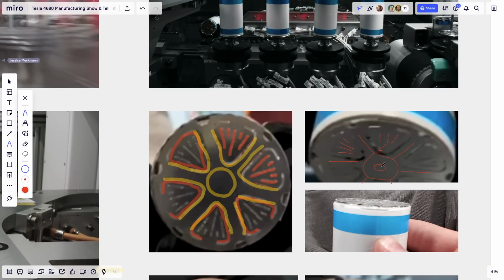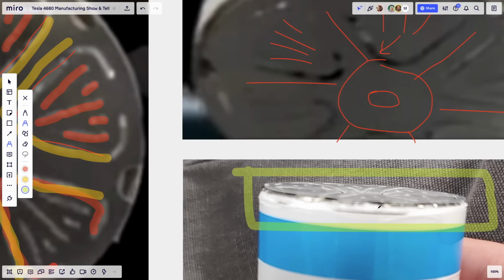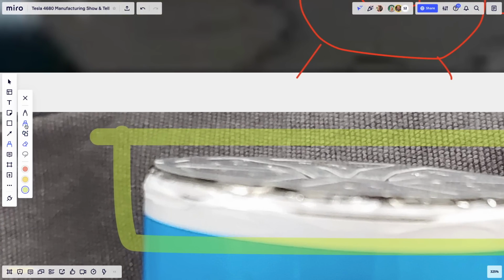And I just want to put your attention that we had already seen this. This is not brand new, because this is the photo that Electric put out a few days before Battery Day. And if you look closely and you zoom in, you'll be able to see those same triangles. So you can see here, that's a triangle. Right here, that's cut. This is the flap. So you have a triangle here, and you have a triangle here. I know it's not easy to make out, but they're there. All these shapes are there.